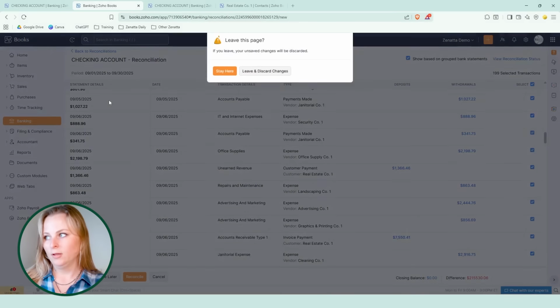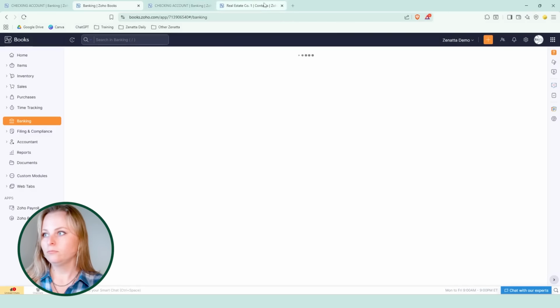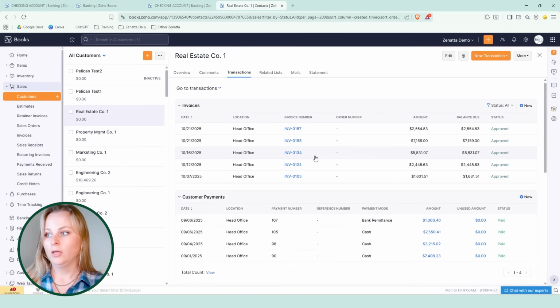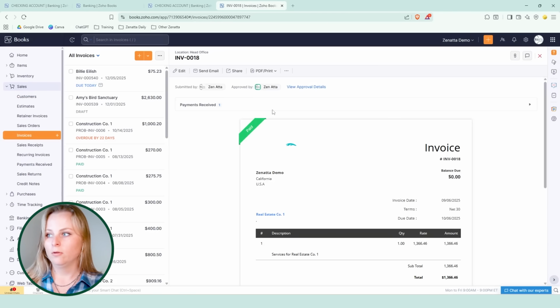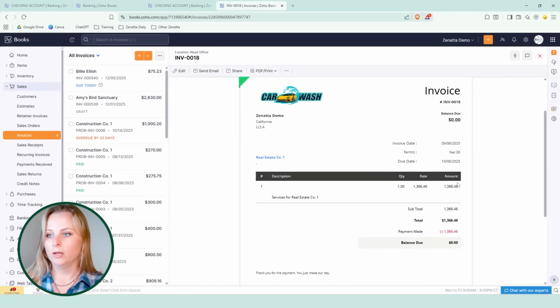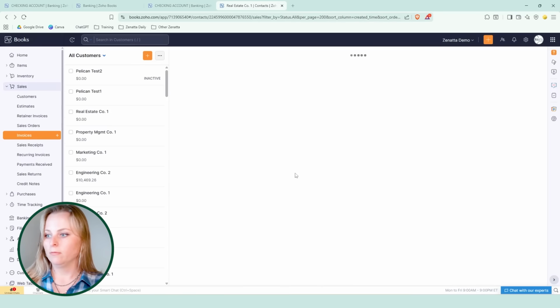To prevent all that and any kind of confusion, record payments directly from the invoice. Zoho loves this. And what I mean when I say directly in the invoice, you go into their customer profile. See, we already applied that payment, but you just go in and record the payment.